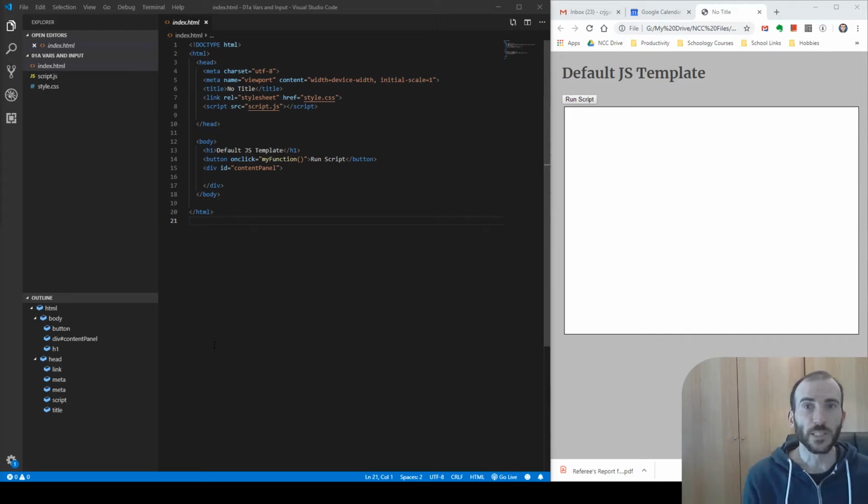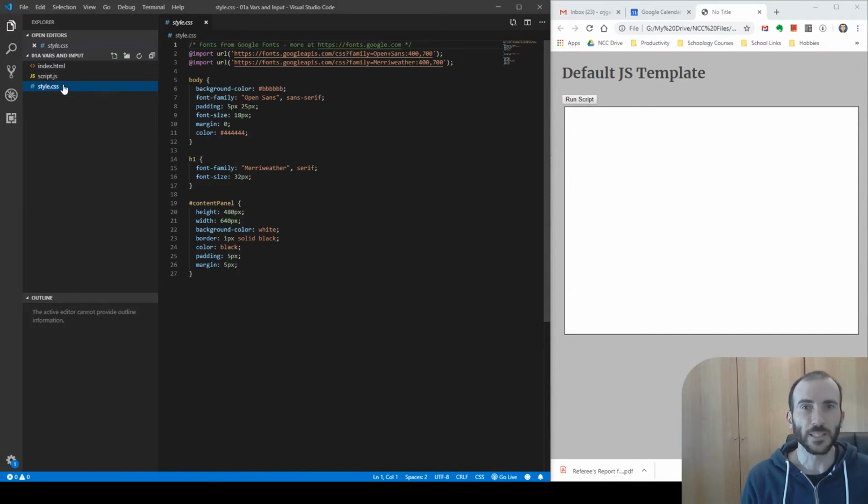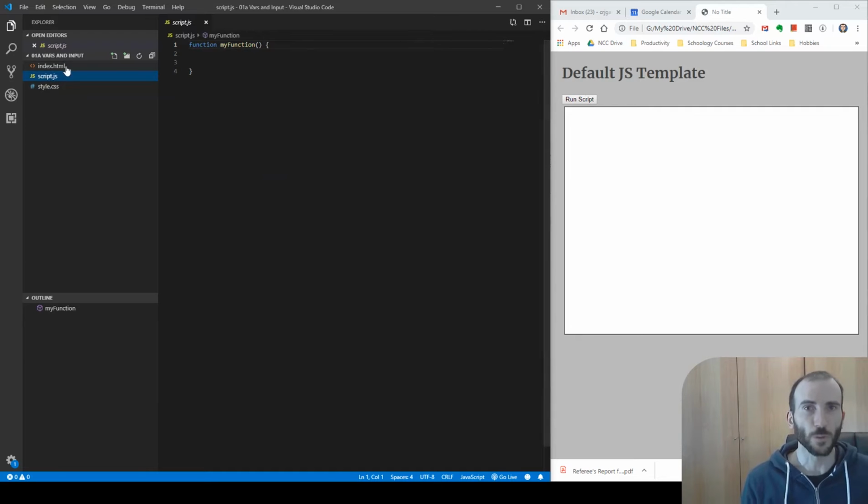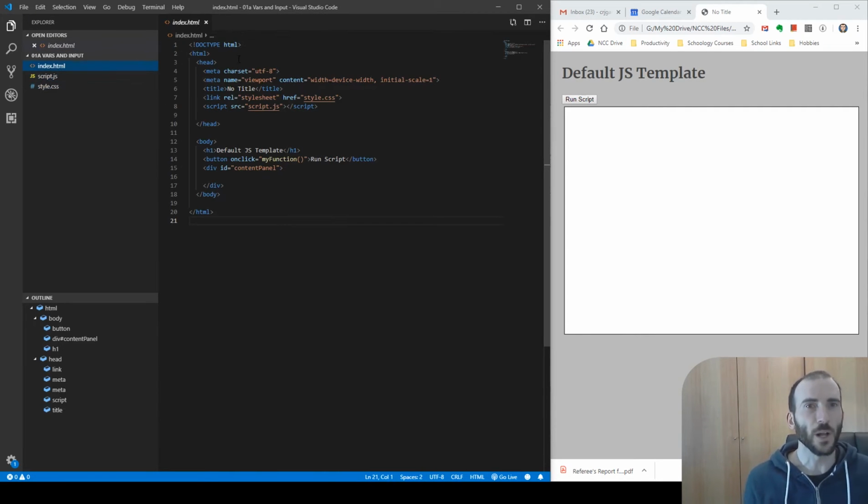The way it works is there's three files in there. You've got your HTML file, a CSS file with just a little bit of simple styling, and then the script. So I'll go through each of those three things separately. In the HTML, we've got all the basics in the head here. One new thing that you might not have used before is this line where we tell it to look for the JavaScript script in this file, script.js, which is over here.